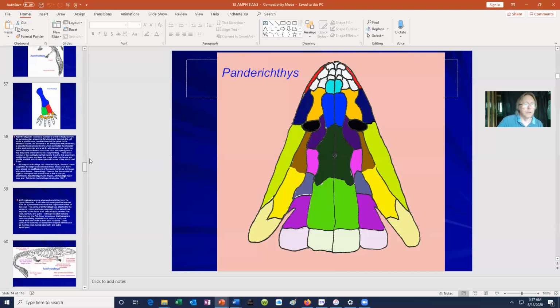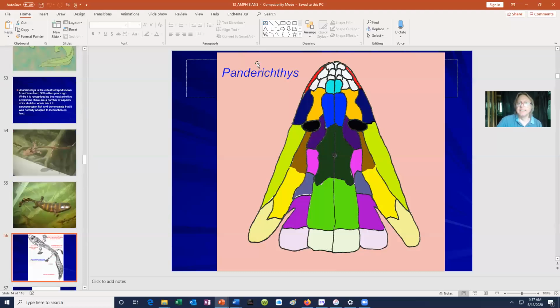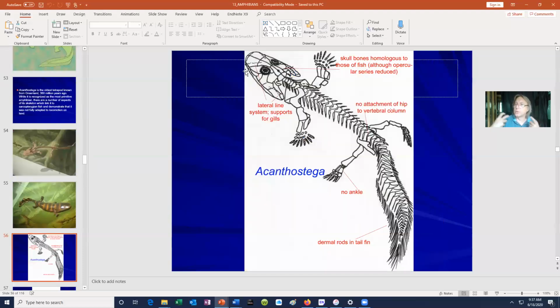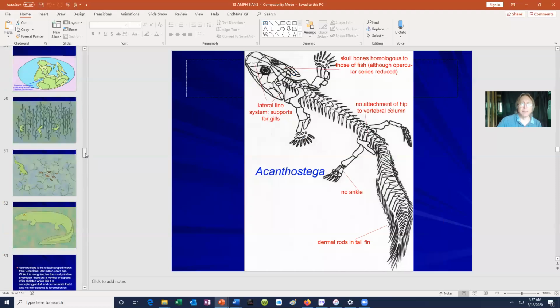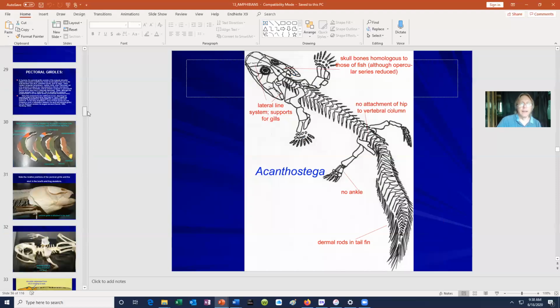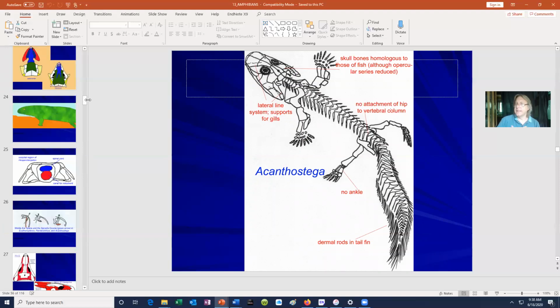But if you were to look at Acanthostega, these dotted lines are lateral line organs. That's a sensory system that fish use to capture prey in the water. It's not used for animals adapted to life on land. And so not only did these first Devonian Sarcopterygian fish have lungs, which adapted them to breathe on air, they had heads like amphibian heads.